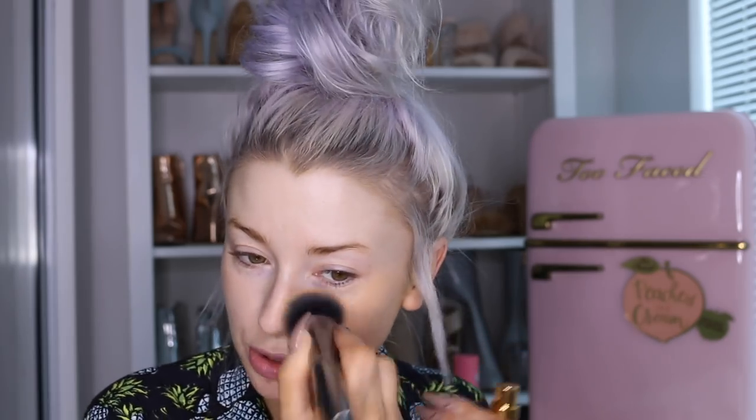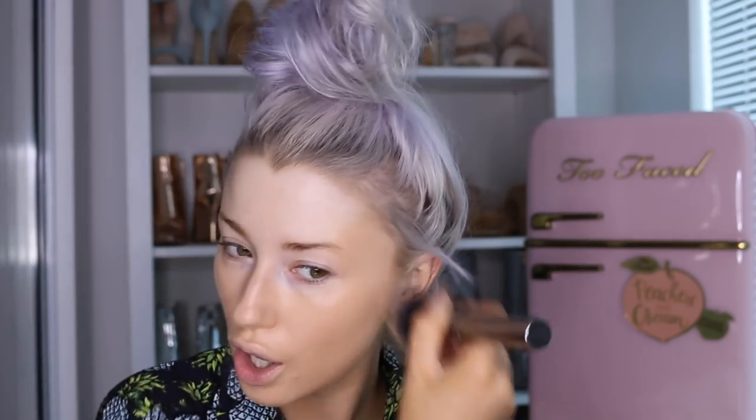With the brush you get a full coverage, but you can always go over it with a beauty blender to melt it in. The color I'm wearing is Warm Nude — it's the same shade I wear in the Born This Way foundation. It smells so good when you put it on, not overly sweet, just a really nice soft aroma. You can see it's a comfortable matte — like if it was a lipstick, it would be a creamy matte. That's probably the only way I can describe it.